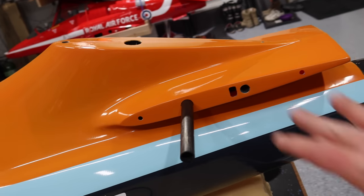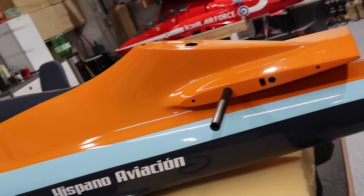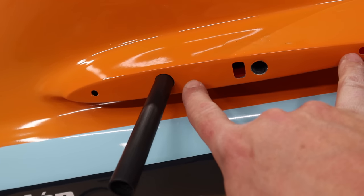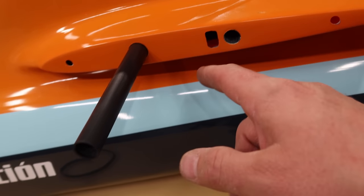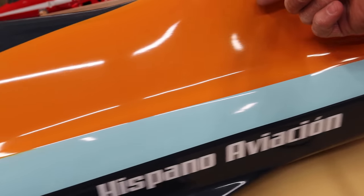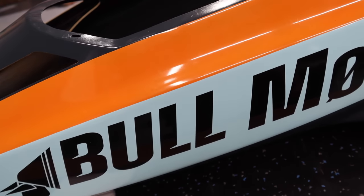Right, so we've got both elevators, horizontal stabs complete. We've got our rudder or vertical stab complete, and we're ready to do the wiring for this back end. So we've got the one wire hole done up here, and we've got our leads already measured out. So I've got one lead for each surface that's gonna come across, down I think, and then all the way to this front section where our central box is going to be.